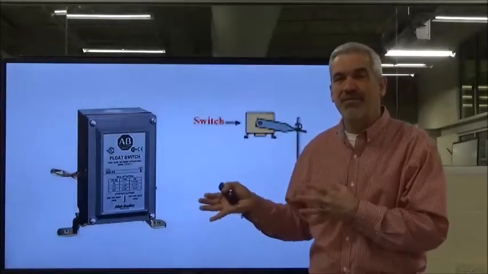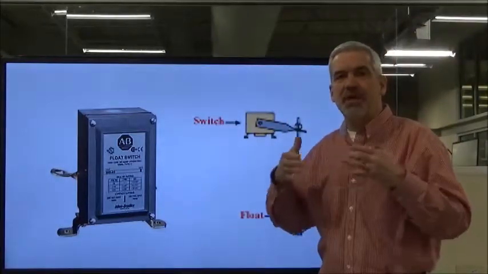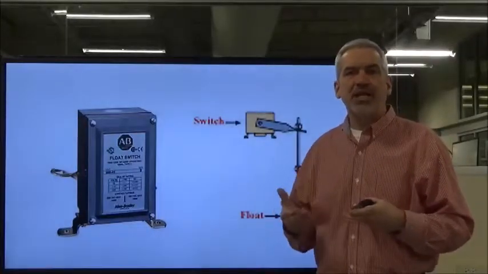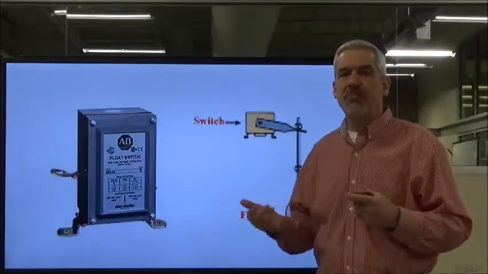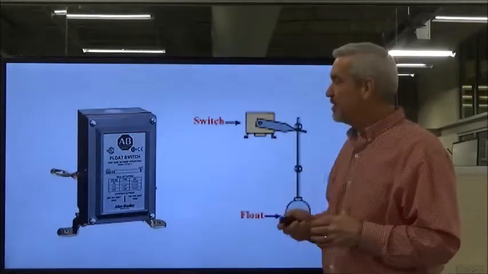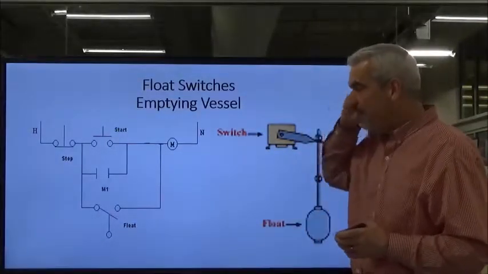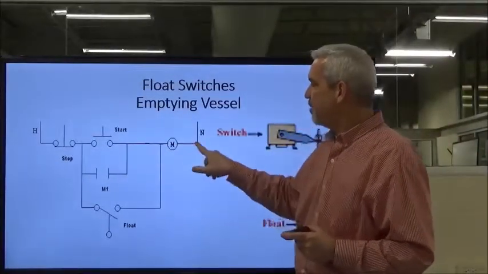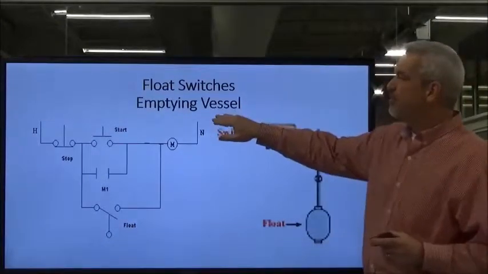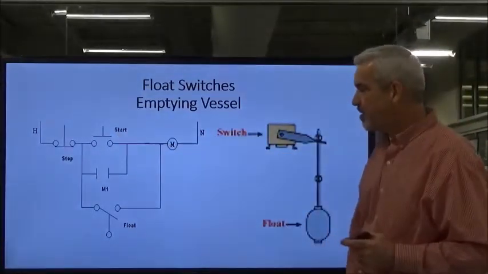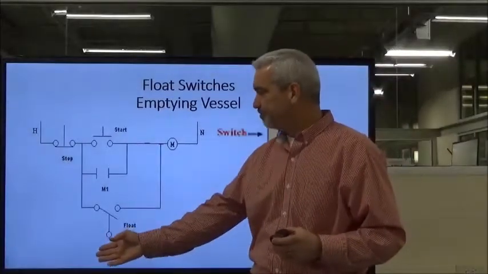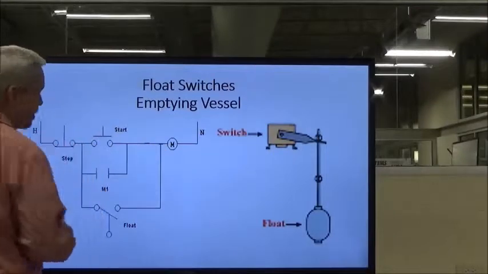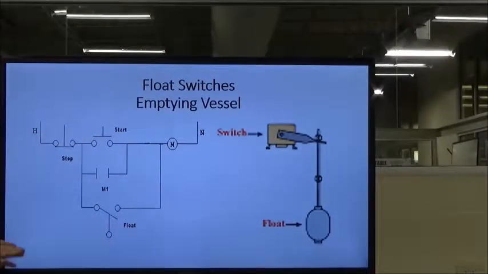It's very important that you know your symbols. They operate exactly the way the other two devices, the limit switch and the pressure switch work. Some force opens or closes that set of contacts. There's nothing really that different from the other two switches. If you just understand that some mechanical force, in this case a liquid force, is actuating a set of contacts to make them open or close, they work the same way. In this one, we've got our little schematic here. We hit the start button, we seal in our motor. This would be if we were trying to, for example, empty a vessel. This has got an automatic mode.